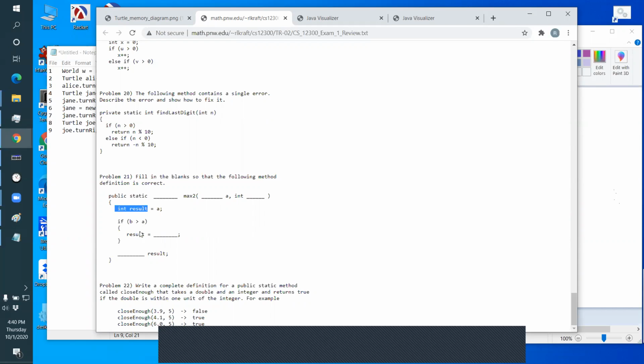So I'm going to return an answer. But why did I set it equal to A? What's the reasoning here? Was it to show that after max2 the A is an integer? No, that's up here. A is an int. This needs to be int up here, so you have to put the word int here. And then the result is also another int. So that's not saying that A is an int. That's said up here. This is saying that result is an int. Why do I put A into result?